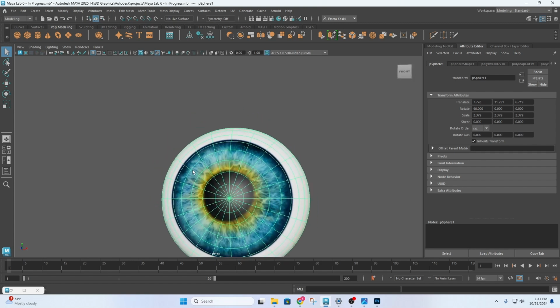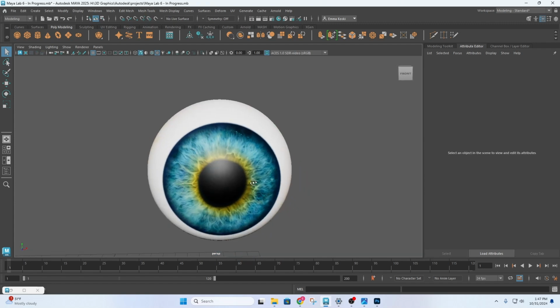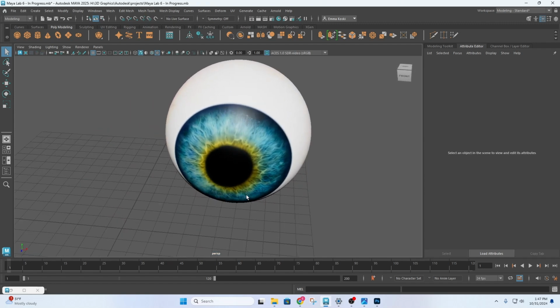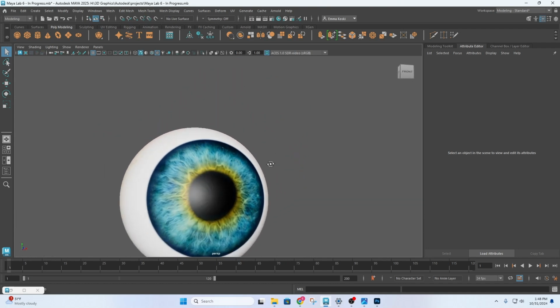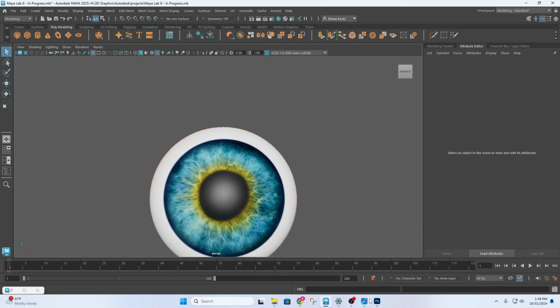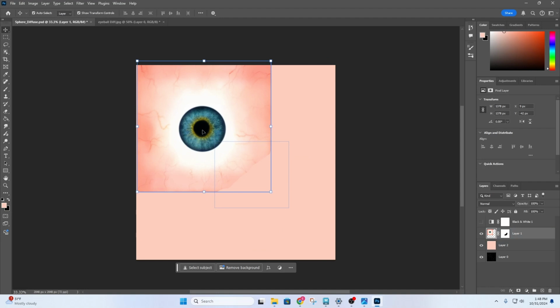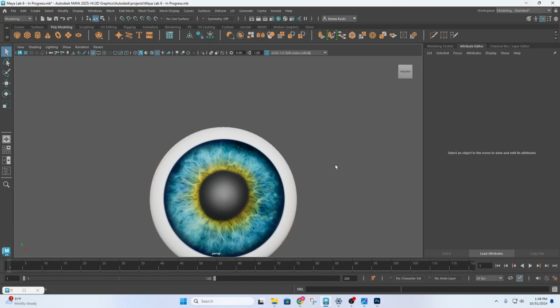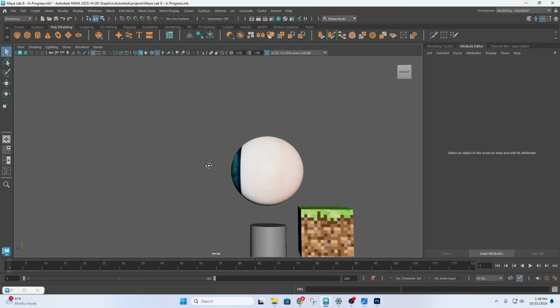And maybe it'd be better to line this up slightly better so that our iris doesn't look a little wonky right there. So you can always go back into Photoshop and change things around. Maybe it's just our image file itself, or you can come in and paint on top of it with some black if that bothers you. But that's how to apply that map.